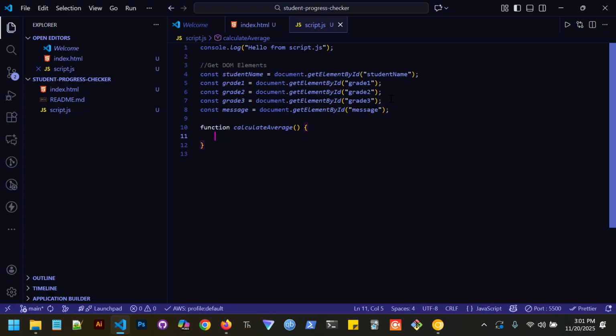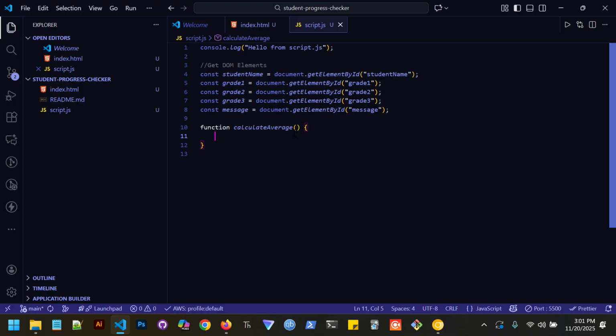So the first thing we're going to need to do is this right here, the document.getElementById just gets the element. It doesn't get the value that's in the inputs. Usually with inputs on HTML and on the browser, if a user inputs something, it's automatically a string. So we're going to have to convert that to a number as well, because we can't perform formulas on strings. They have to be numbers. So we're going to have to get the value, and we're also going to have to convert it to a number. Except the student name can be the same, but we're still going to need the value of the student name.